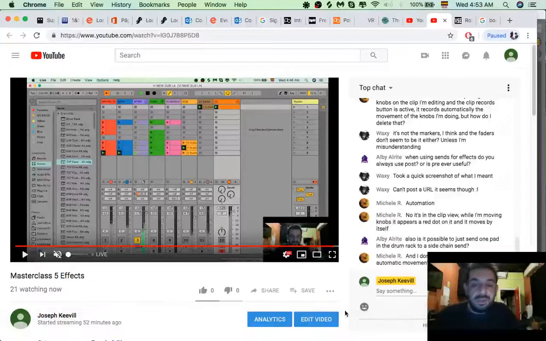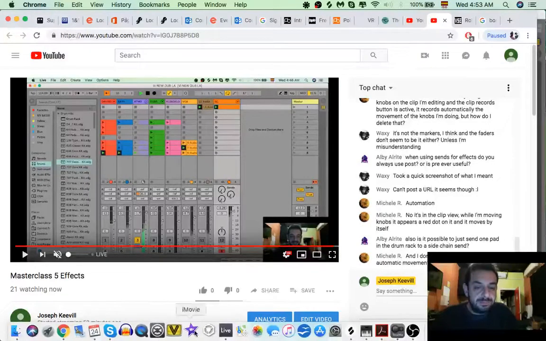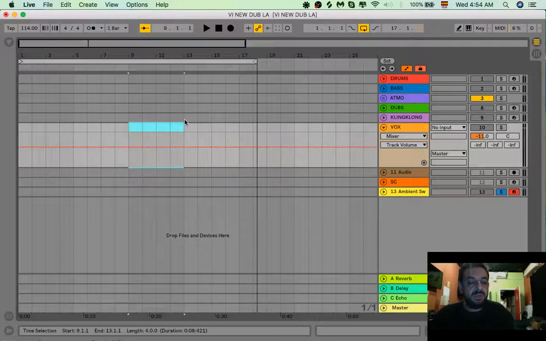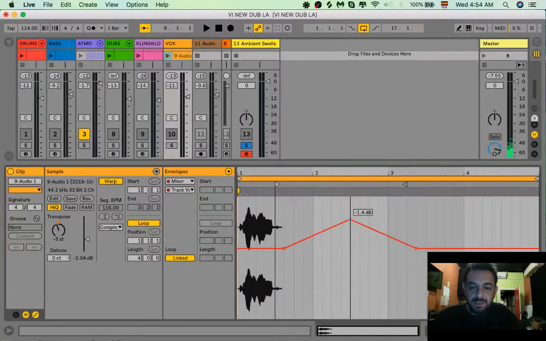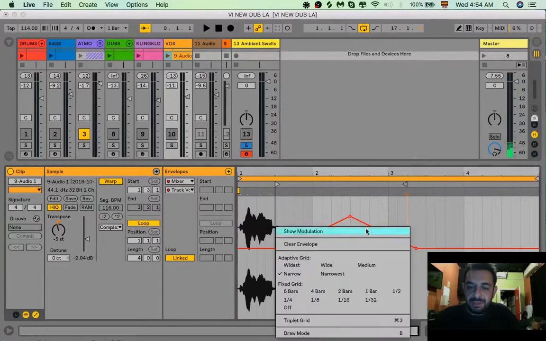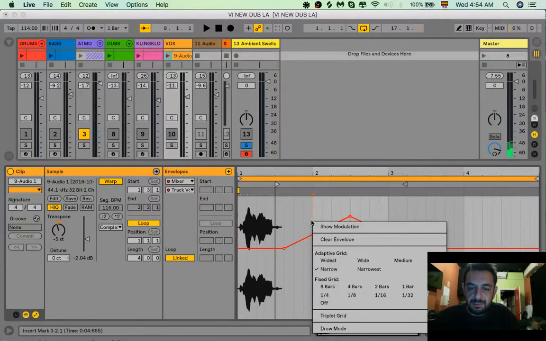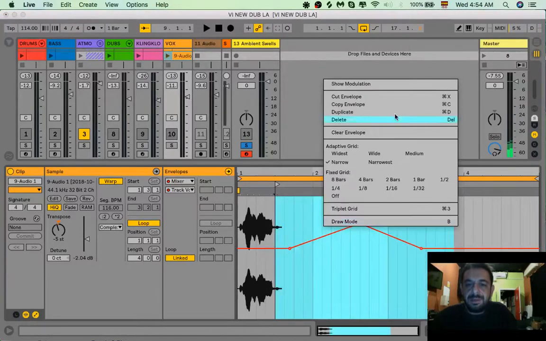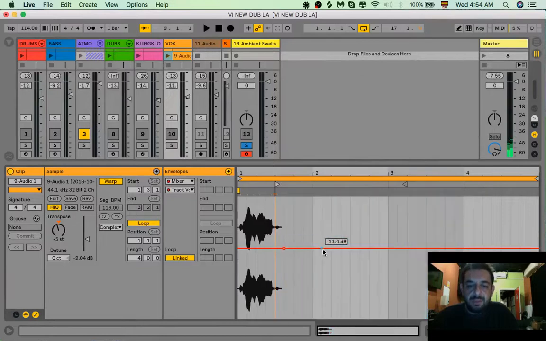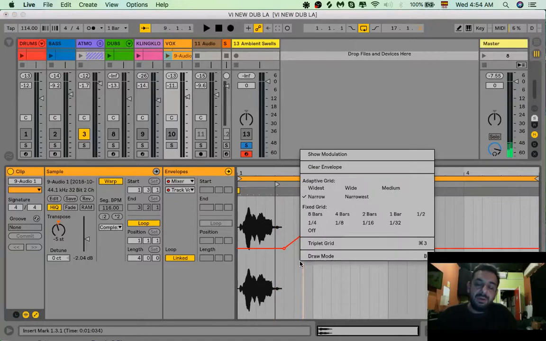Well, I'll just show you, I think, Michelle. You are not on automation, you are on the clip envelope. If you have recorded some automation here, just right click and clear envelope. Before, it was a different menu because I selected the points and selected delete, but we can do either that or, with fewer clicks, right click on the envelope and clear envelope.